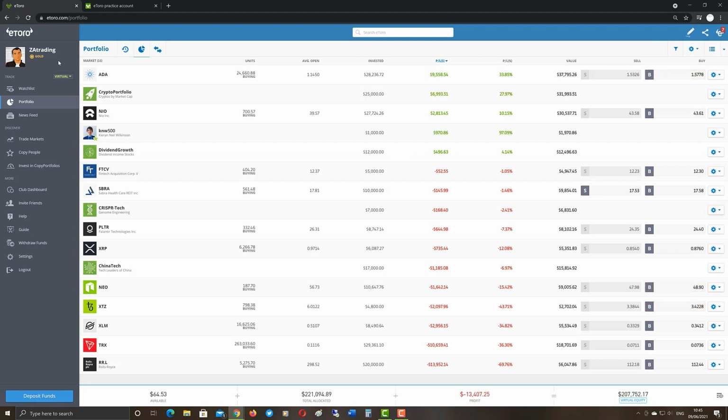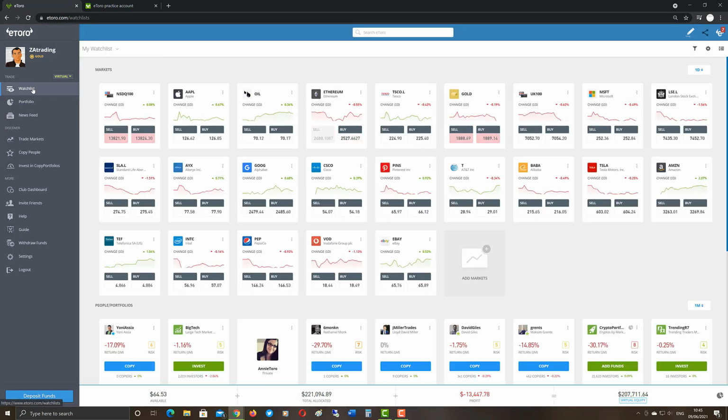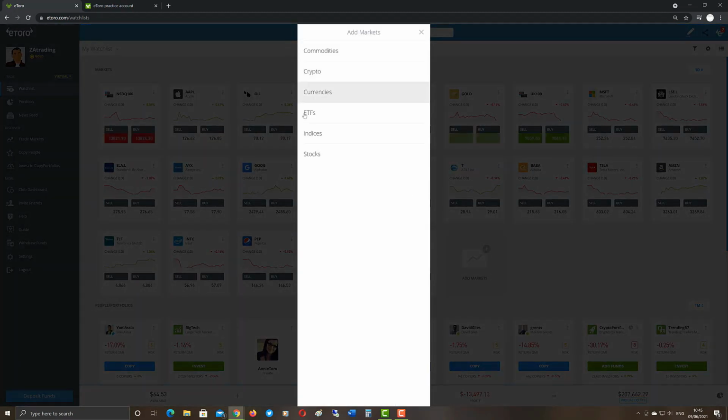Watch list gives you access to things that you've added. So you can add stocks here, you can add markets here. By clicking here, you can add ETFs, for example, and indices. These are different asset types, which we will look at in the next videos. But in this video, suffice it to say that there are different asset types: cryptocurrency, currencies, ETFs, indices, stocks, and so on, which we will look at in a later video. So you can add anything from there.